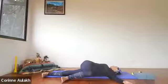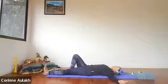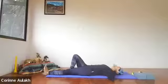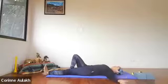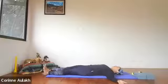8, 7, 6, 5, 4, 3, 2, and 1. Let's come out, take a breath in. Exhale, contract, feel the tilt and roll over. Right foot again, it's next to the left leg. Hip points are still pointing up, nice and squared off. As you exhale, release the right leg, extend it down the mat. It is now your extended leg.